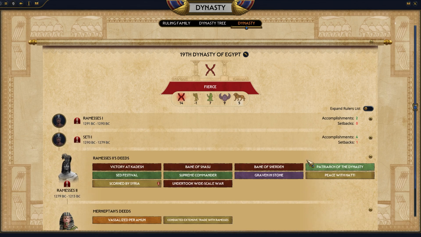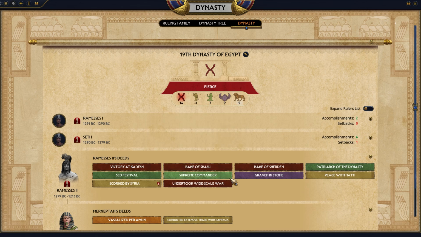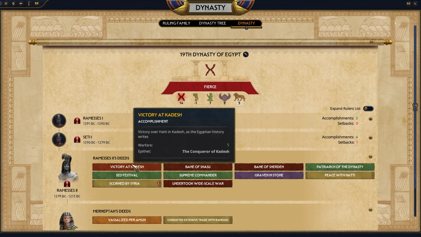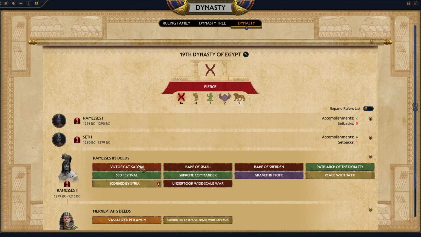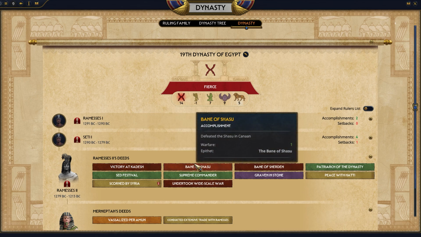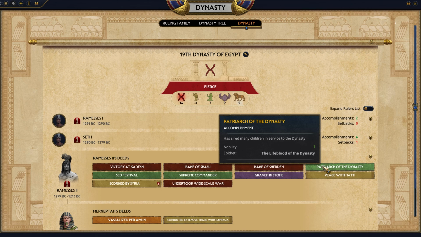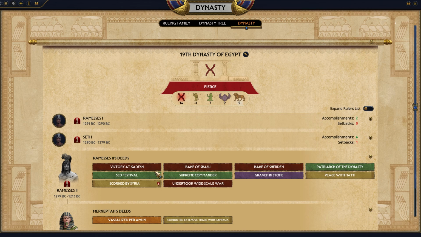And then for Ramesses II, he had a whole lot of stuff going on. Victory, or maybe it's Kadesh I'm thinking of. Either one. It was one of the battles between the Hittites and the Egyptians where they basically clashed, and it was an extremely costly stalemate for both sides, and they just kind of went home and both declared victory. Bane of the Shasu, Bane of the Shurden, Patriarch, sired many children.